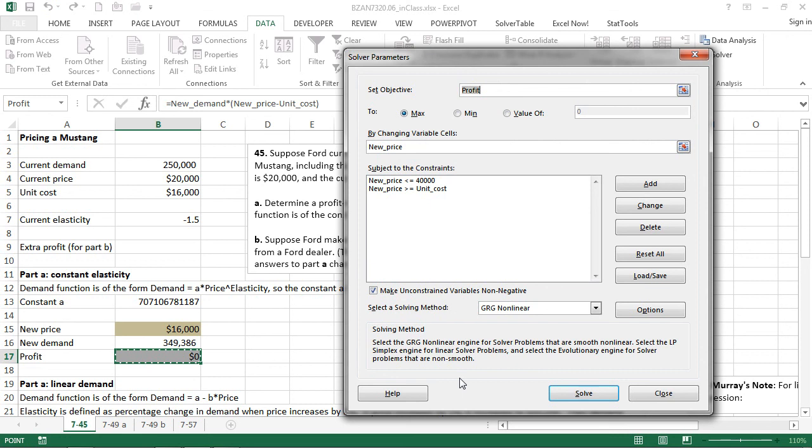Now I've hard coded that 40,000 into Solver. That's not good modeling practice. Good modeling practice, I would have a value on the spreadsheet that said maximum price, and I would use that. But for now, I'm going to go with it, okay? So I'm just going to say I want to choose 100 random values between 16,000 and 40,000 and find the price that maximizes profit within that range. Yes?